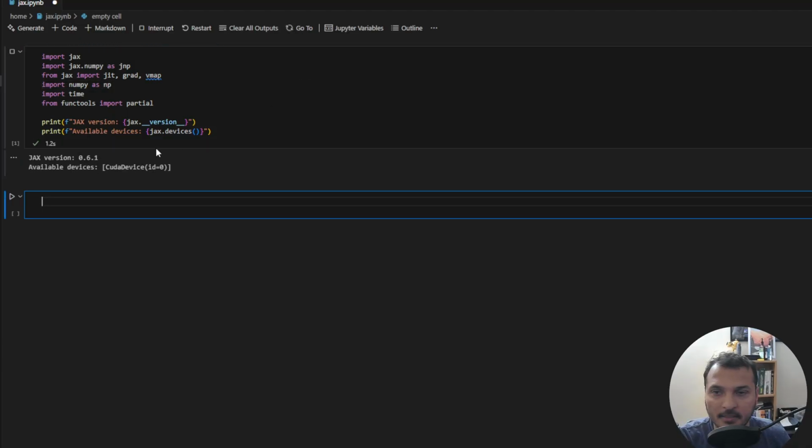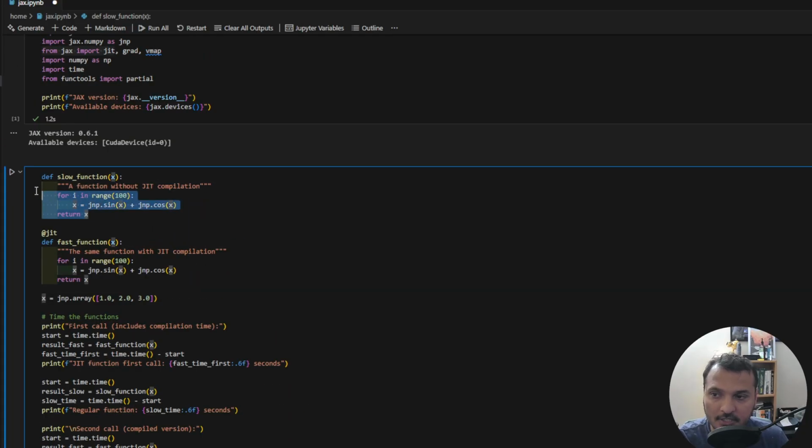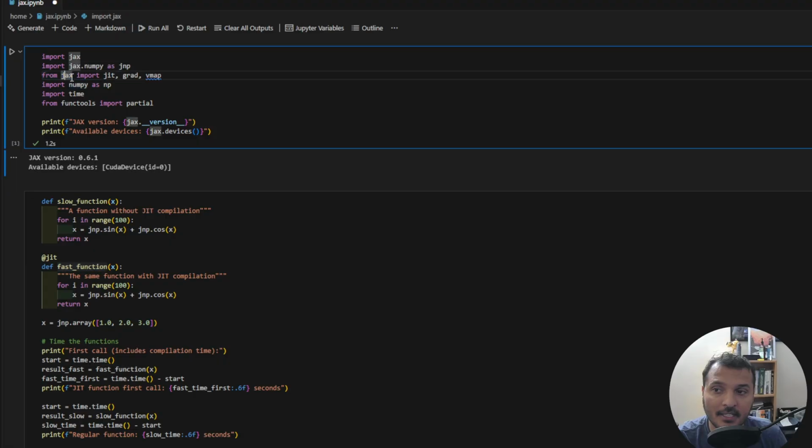So first of all, we import all our libraries, and note we import here jax.jit. Now I will show you a function with and without compilation. The first function I have, let's call this a slow function, where I just apply an operation 100 times, just a sine and cosine of the value of x again and again. In the fast function, I invoke the decorator JIT. I don't need to use the decorator, I can wrap the fast function in jax.jit, so that's the other way, but I prefer using the decorator.